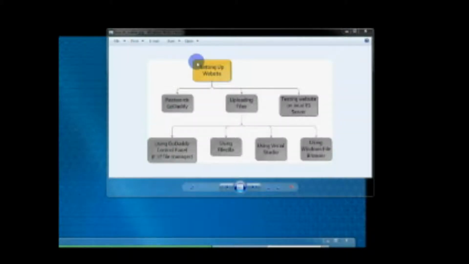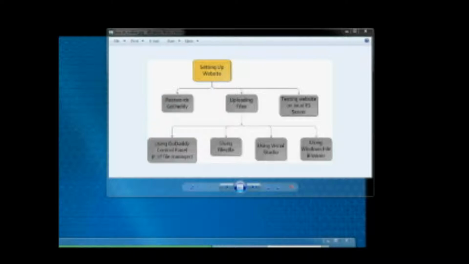Okay, so the first thing that we're going to go over in our tree of topics are the GoDaddy passwords. There are many passwords that go along with maintaining a website, and although you may not be using the web host provider GoDaddy, you'll still have the same amount of passwords, basically, most of the time, no matter what web provider you go with. So if you can follow this how-to that shows what passwords to use and why you have so many passwords, then it'll hopefully allow you to understand which passwords to use at what time.